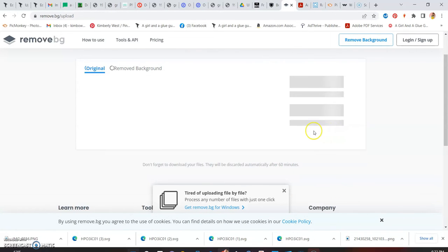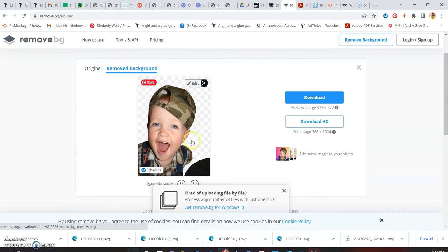Pick that one. It's going to upload it and take away the background, and you can download it, but you're downloading it as a preview image. So this one's 433 by 577. If you want to download the HD, which is going to be the bigger size, you might get a little bit more detail in some of these apps.